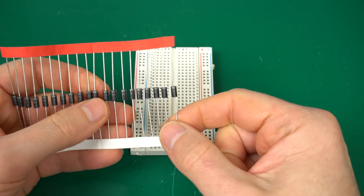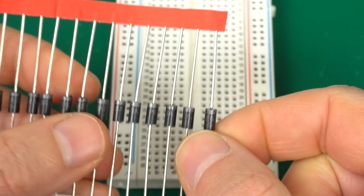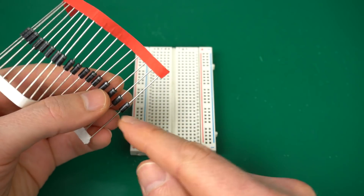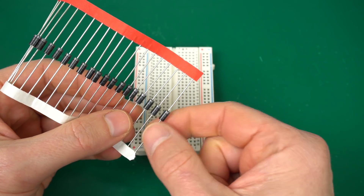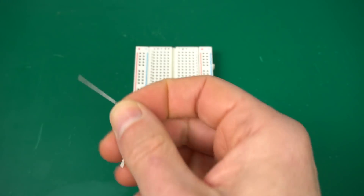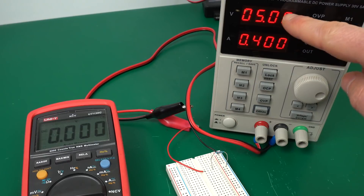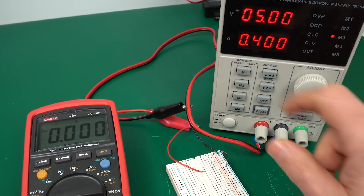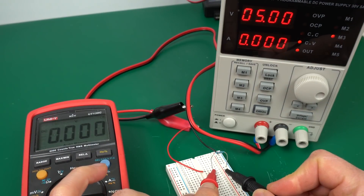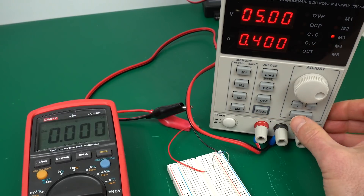So it's unfortunately not that uncommon to feed 12 volts into the main Amstrad board. Let's do a quick trick to prevent this kind of damage from happening again — we're going to use one of these diodes. These are called P6KE and they're specifically designed for this. Diodes normally let current flow in one direction, and current only starts flowing in the other direction after a certain voltage point. For these particular diodes it's 6.8 volts, which is just about good enough to prevent major damage to the board. I've set up a simple example circuit with just a 10K resistor, VCC and ground. Applying 5 volts and 0.4 amps, the voltage across the resistor is pretty much 5 volts — exactly what we expect.